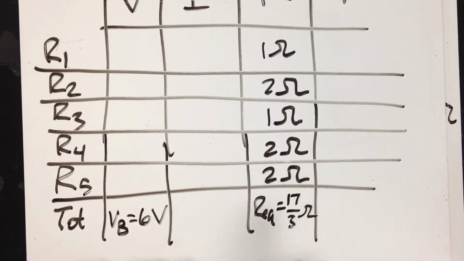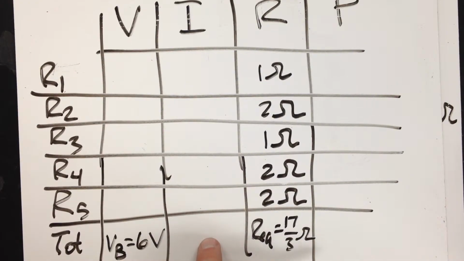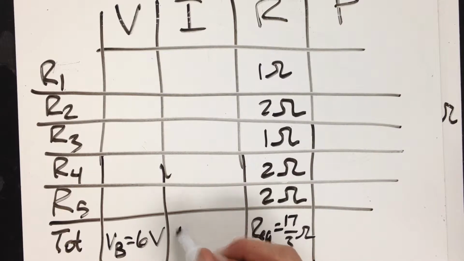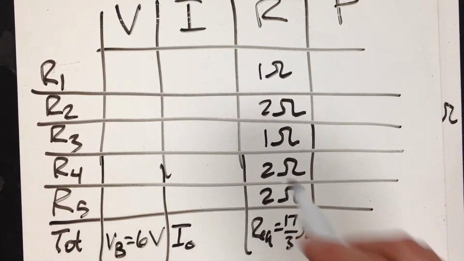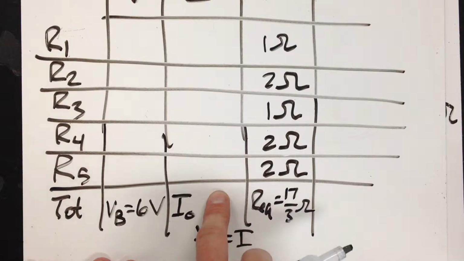Now that's total resistance, so I can go ahead and put that in my table. And look, I have two columns in a single row. I can do V equals IR, and I could solve for the current. Now, this total current, remember this is for the entire circuit, this bottom row. That is really like I0, the initial current drawn from the battery. Now, if I go V equals IR, well, that means that I would need to solve for I by dividing V by R. So you do that and you get a value that you could put right here.